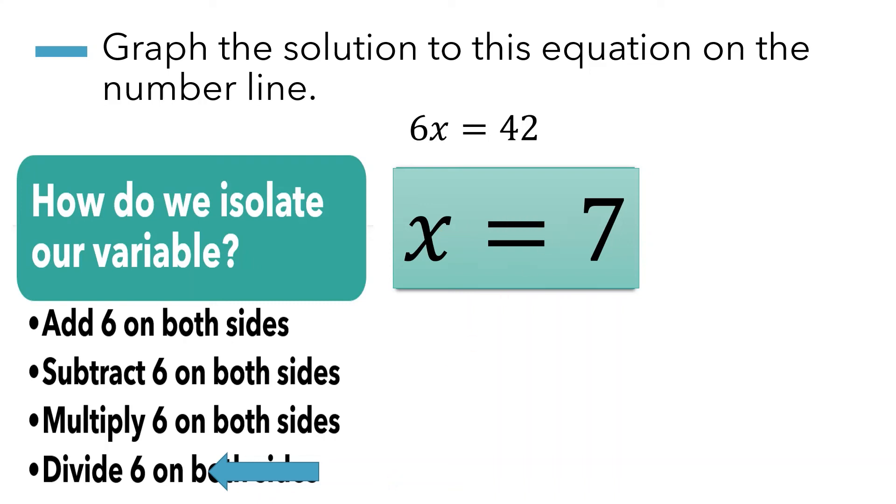Now finally, before we finish up, I'll make a real quick number line. We got 0, 5, and 10. Then 1, 2, 3, 4 between 0 and 5, and 1, 2, 3, 4 between 5 and 10.